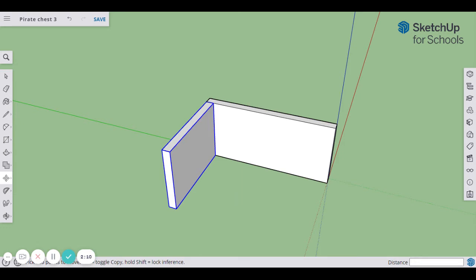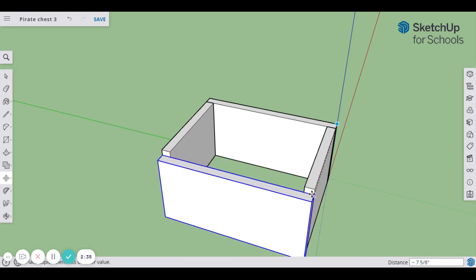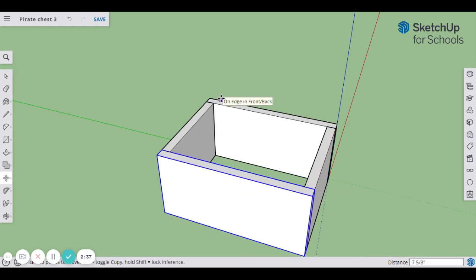And I believe it's Option on the Mac computer if you're working on a Mac. All right, we're going to copy using this intersecting point, top right corner of that piece, because that's going to intersect at the other corner of the front piece. Hit my space bar, I'm going to select the front. And speaking of copying, move, Control, we're going to copy the front to the back to make our back.